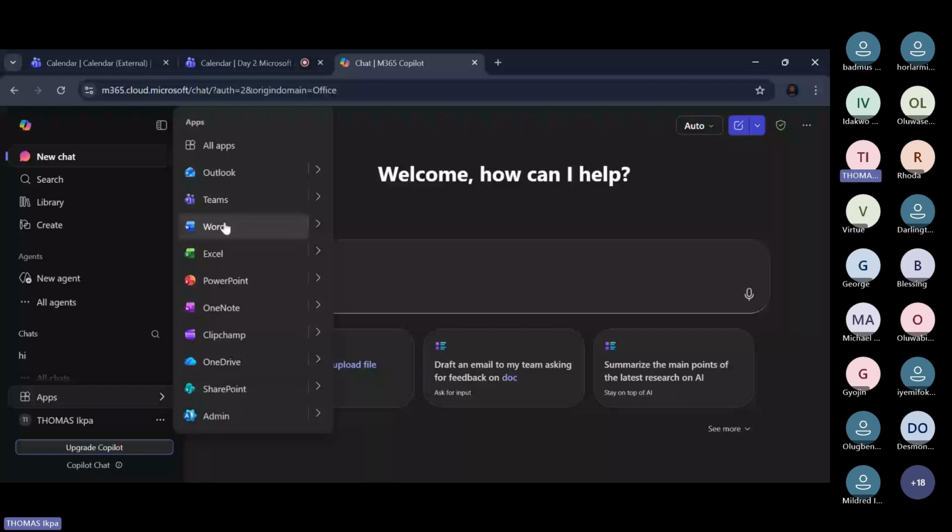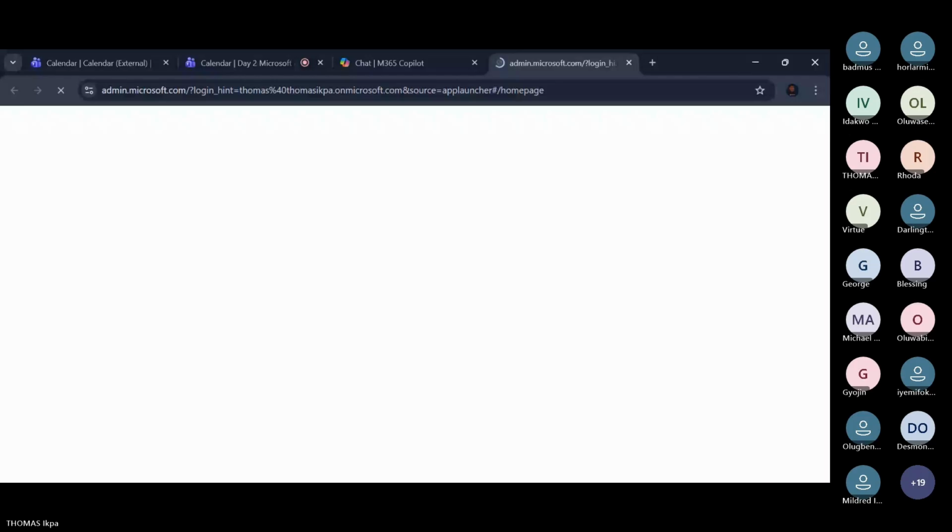But if you're an admin, you also see this called Admin. So this will take you to the admin portal. If you're not an admin or you don't have any admin rights, you would not see this icon, right? Now, I'll click on Admin and it's going to take us to the admin portal.